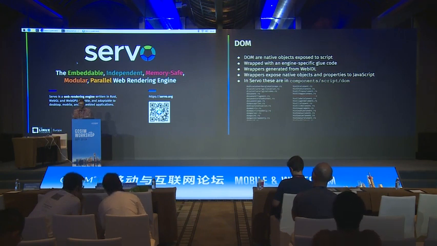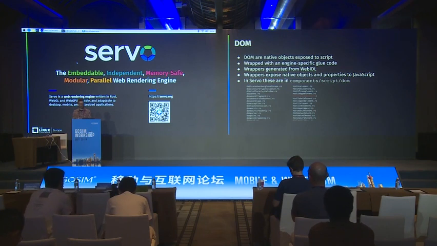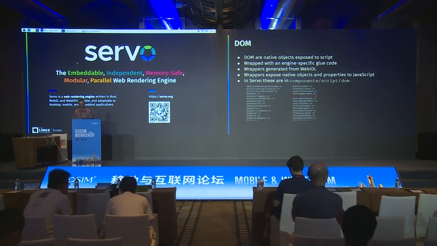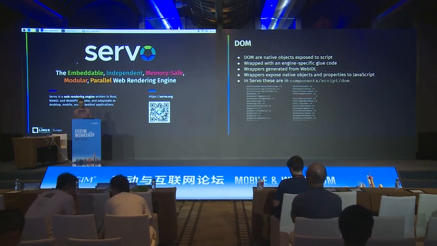The code to use this FFI is usually produced with engine-specific glue code. What happens is that there are these interface definition files called WebIDL, which are part of the DOM specification, part of the HTML specification. These are processed and turned into the glue code, which exposes the native objects to JavaScript. This glue code is essentially saying, okay, this is a JavaScript object. It has these properties. This property is a function. You can execute it, all that stuff.